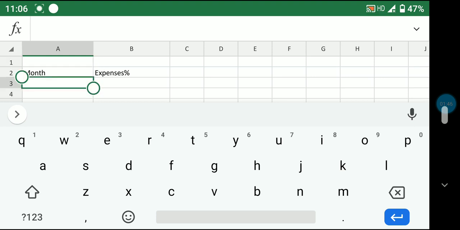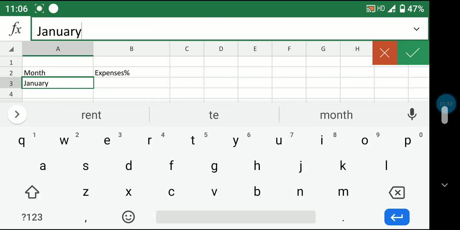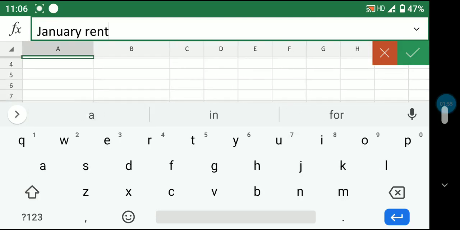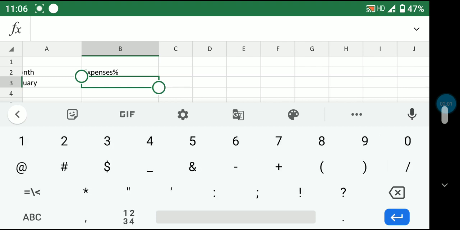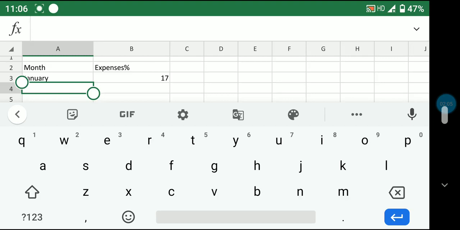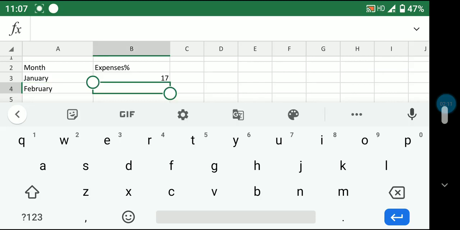Initially let's first put in the values. January, the monthly expenses is 17%. Next is February, the expenses is 18.